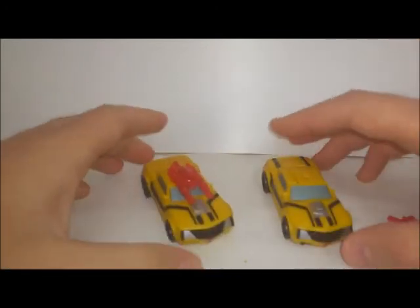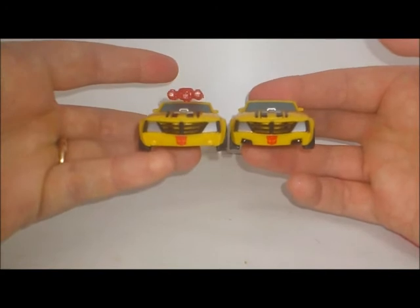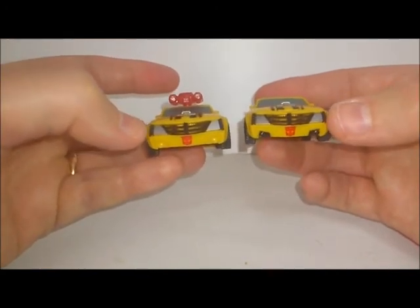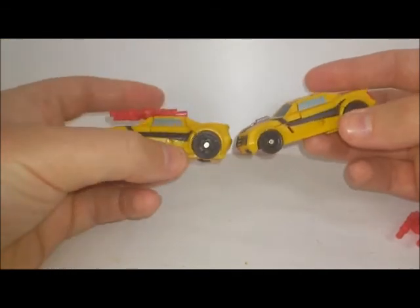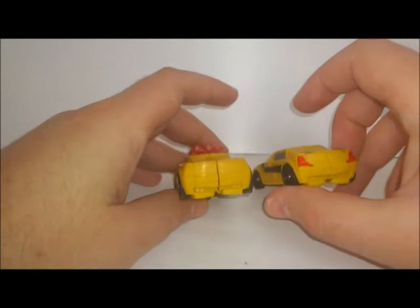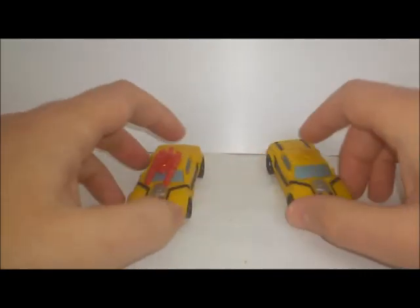And again, on the front, like I said, it does make something better, because it breaks all the yellow here. And again, on the back, it gives it a bit more color. So, you can do it also really easy.